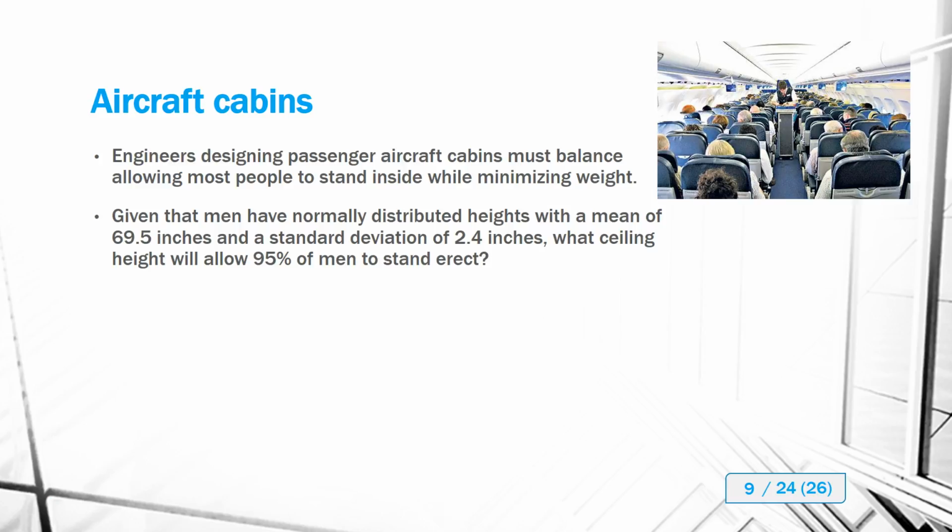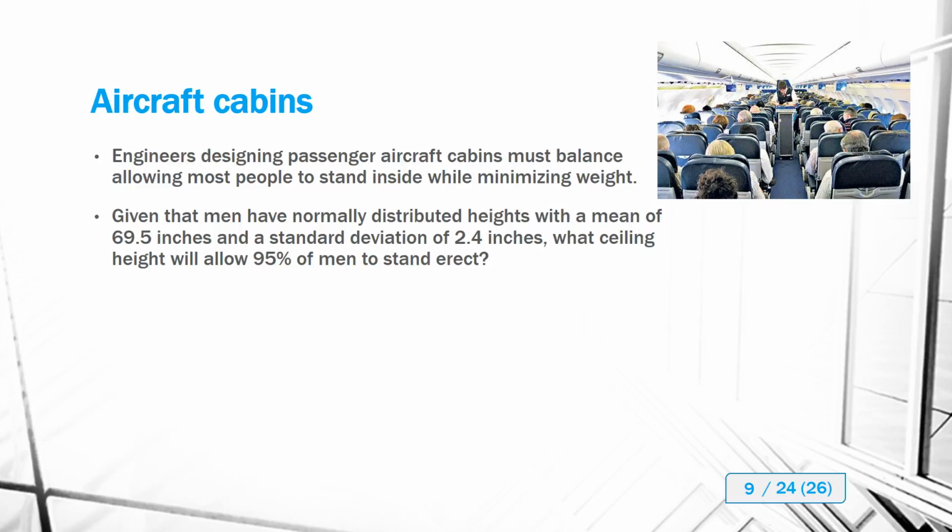So there is a move on the cutting edge of the aircraft industry to move towards even lighter and lighter materials while not sacrificing the strength. Well, you can make the inside cabin of the aircraft, if you want to minimize the weight, you want to make that as small as possible.